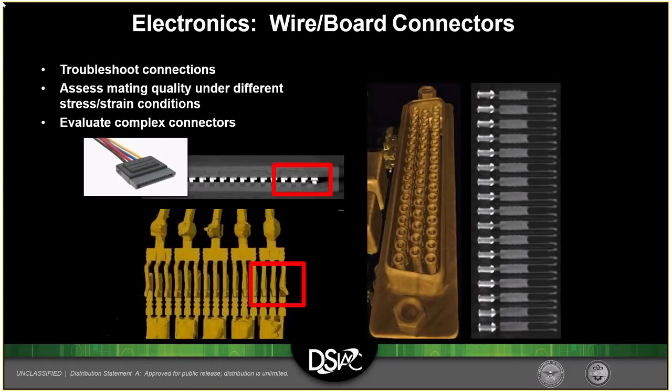And then you can see here's a mated connector. So we scanned it in its as-mated position, and it had some wire strain pulling it in one direction. And you can actually see several of those pins are not mating to the other side of the connector due to that strain. So it's nice to do that sort of in situ testing as well. You can set everything up as it would be tested in the field and scan it in that state and actually interrogate what's going on.